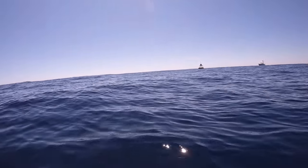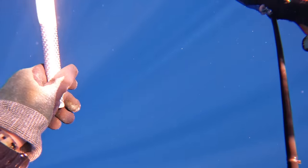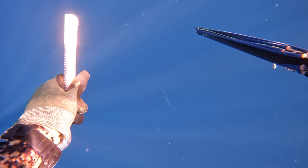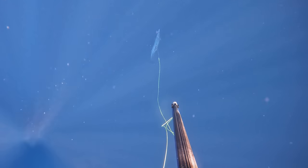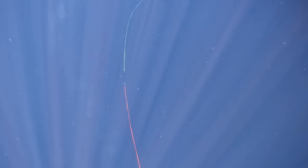Lots of them. So here you can see them coming. They're coming right at me. Make my dive. I'm going after this one up high, but I spot some down beneath me, and check this out. Lined that spear right over the top of that wahoo's back and let it rip. Woo! This gun is a laser beam.